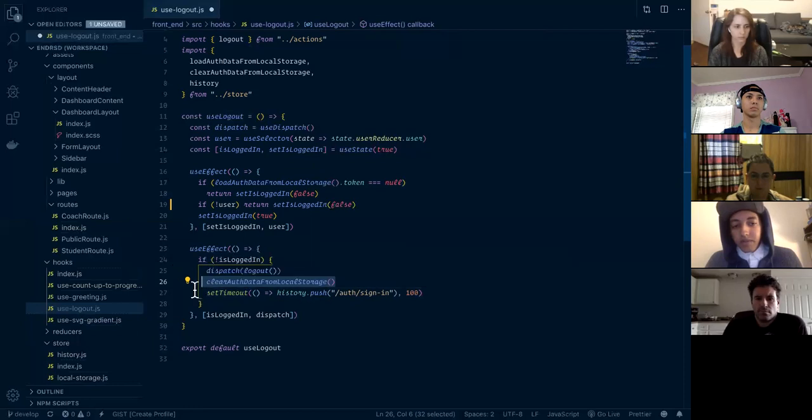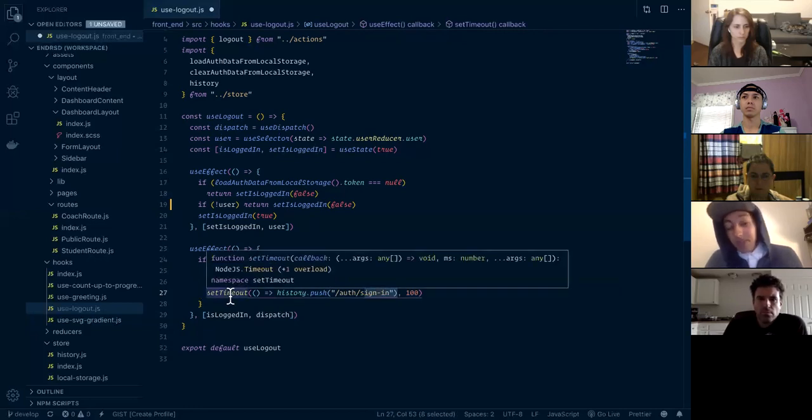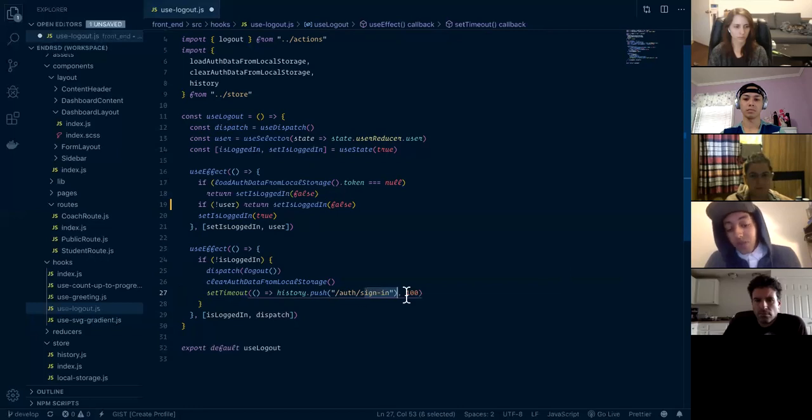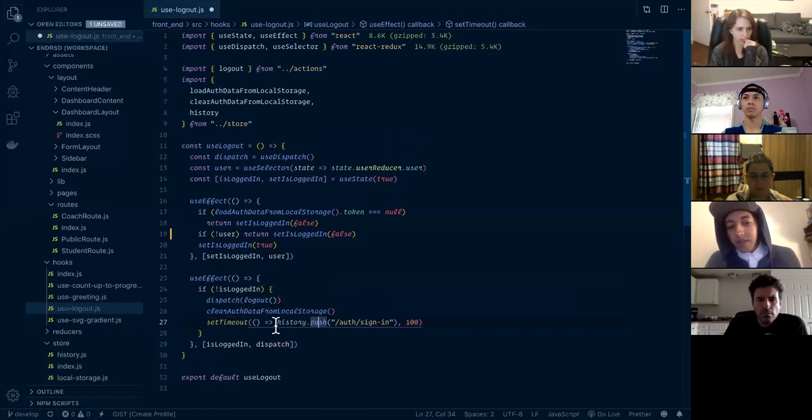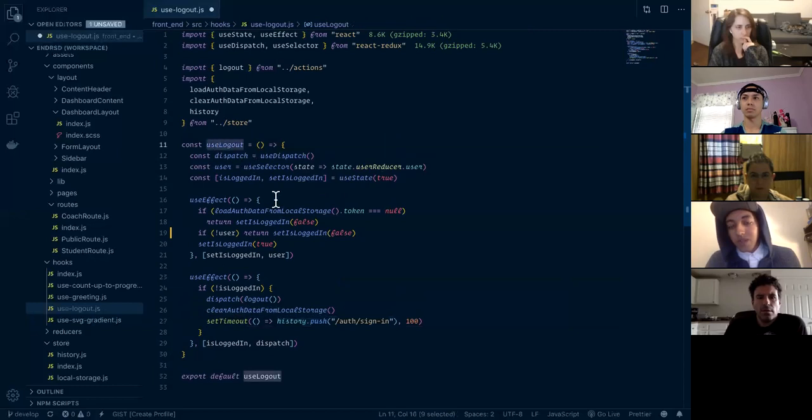And then this guy here is asynchronous, right? And so if I just did a history.push right here, it kept throwing errors at me. There's probably a more elegant way of solving this, but this works too. Just delay by 100 milliseconds, and this has enough time to do its thing, so it doesn't cry. Because what the error is saying is that when you history.push, this component, wherever this useLogout is, gets unmounted. But this still runs, and it cries.